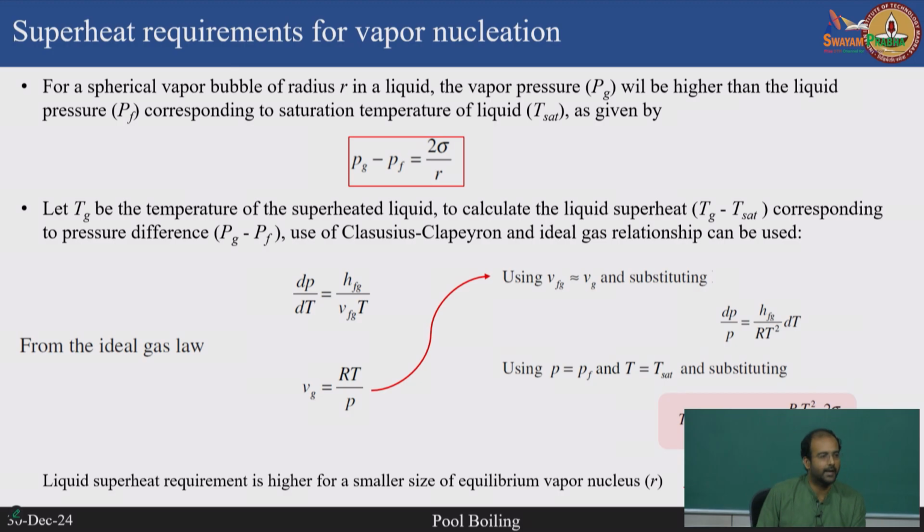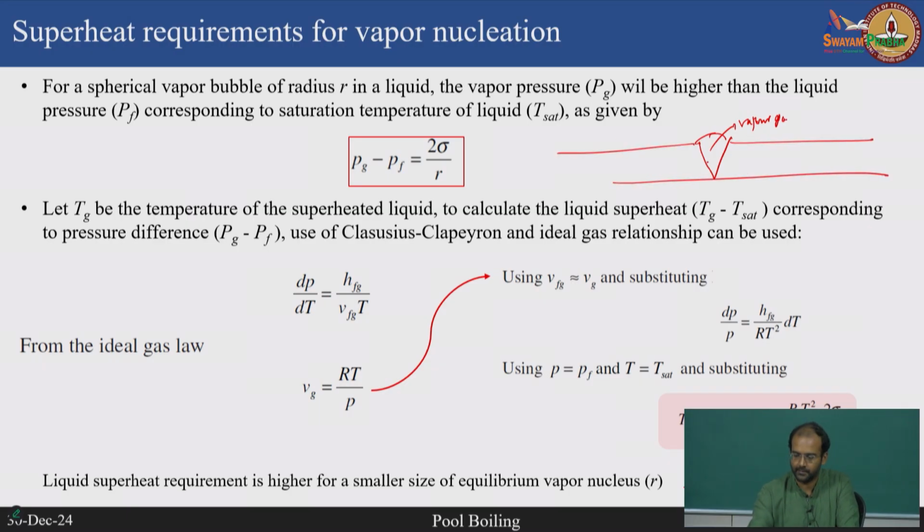The answer to that again comes from thermodynamics. See, basically when you are talking about boiling, if you look at very small scales, maybe a nano scale, if I have a roughness, so there is a vapor pocket that has to be created like this. This is a vapor pocket. So, this is the surface, right. We are talking about a rough surface which has some kind of roughness elements.